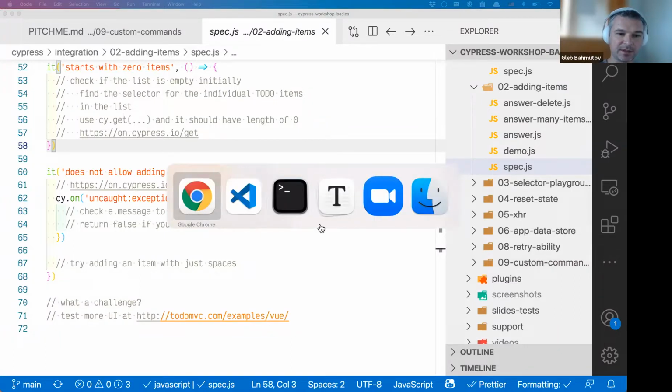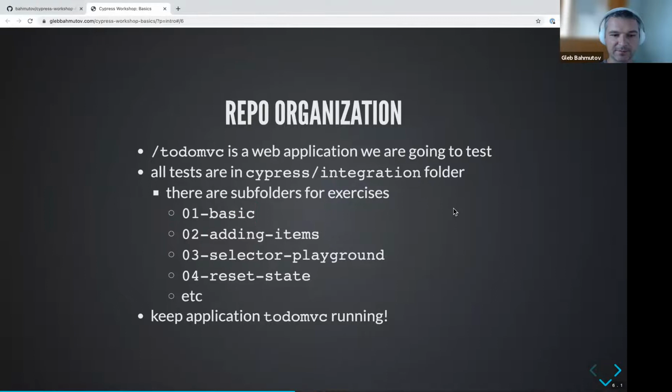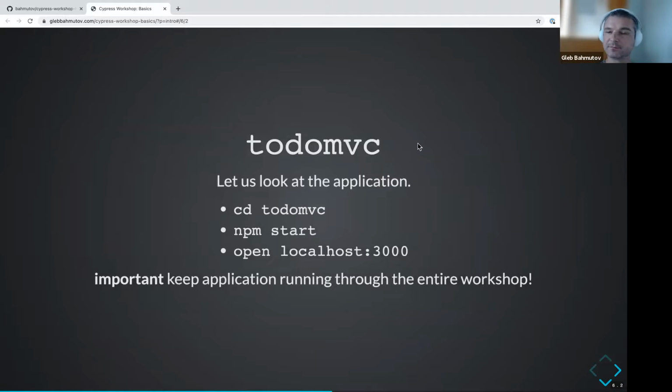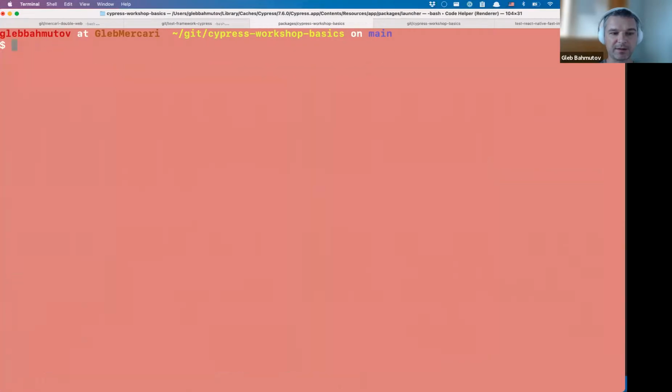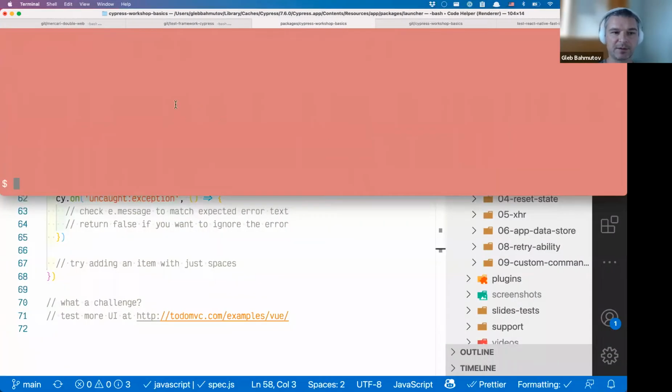So let me go here. And while we actually test, the application will be running. Okay, so I want everyone to start the application. So what we can do, you don't even have to switch to the MVC application. It should work like this. So let me move this a little bit.